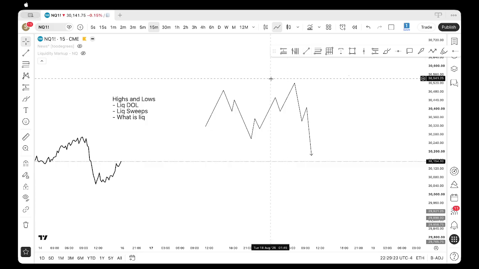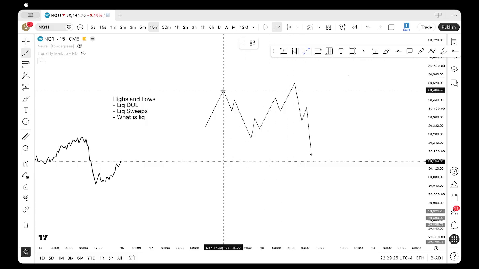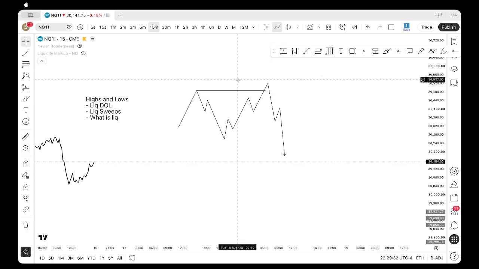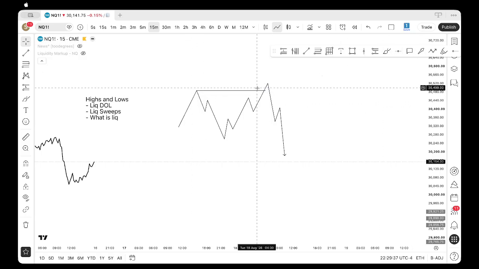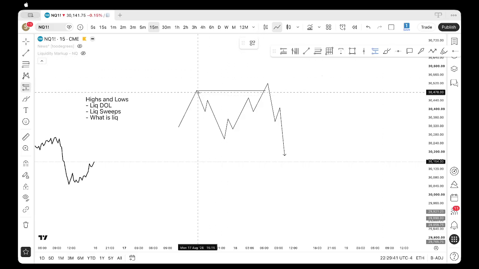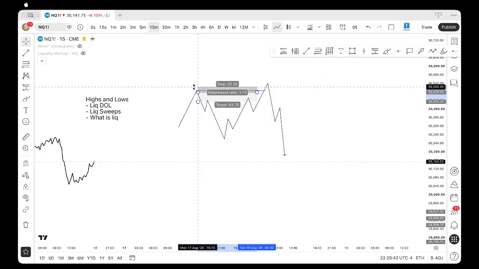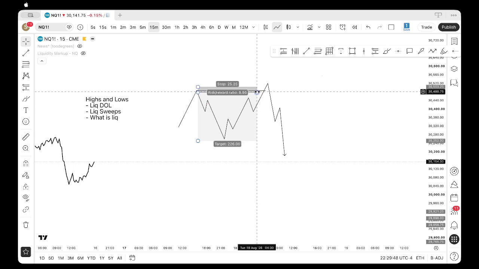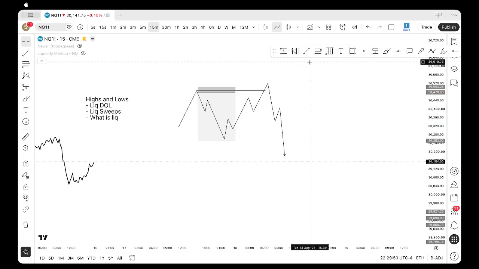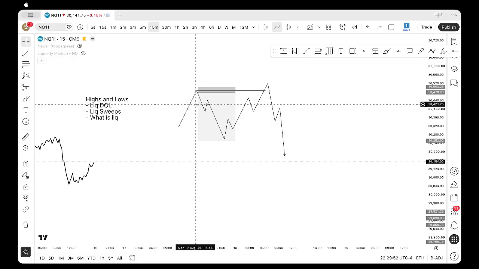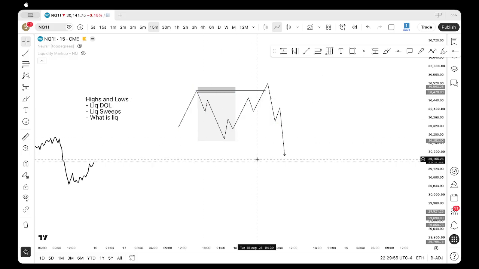Okay, so what is a liquidity sweep? A liquidity sweep is when a high takes out another high. We'll go over some examples. It's super simple. All it's going to do is raid a current high we have. See this high right here that the market's made. Let's say there are people in short positions here. It could be us, it could be any other traders, it could be institutions in short positions from this area. They're holding that position until they get to a target.